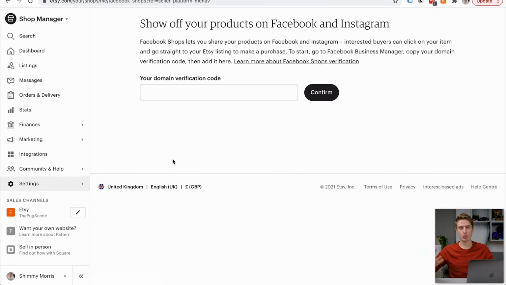because building an audience is one of the most important elements to creating any kind of business ever, especially when it comes to print on demand. You want to create an Instagram and a Facebook page and also a Facebook group, and we're going to talk about that in separate videos. But what you want to do is create a Facebook and Instagram shop so that people can shop directly on Instagram to your Etsy store. It's really, really cool. So you can do that with a domain verification code, which you can get from Instagram or Facebook. Now, I haven't set mine up yet, which you're probably thinking, why haven't you set yours up yet? And that's because I haven't had time. So I'm going to set mine up as soon as this video is done, but you want to very simply set that up.